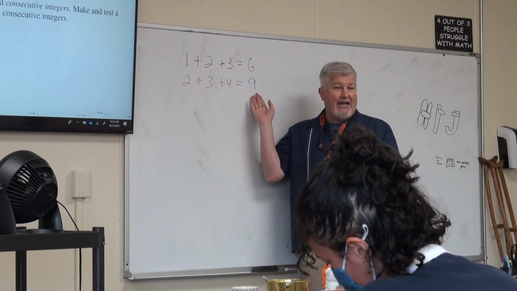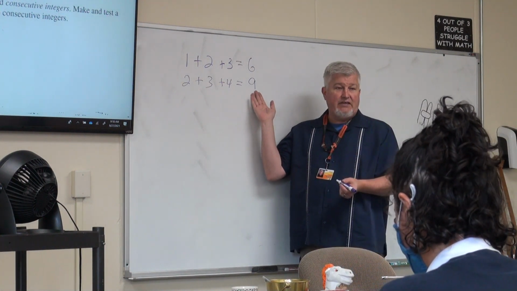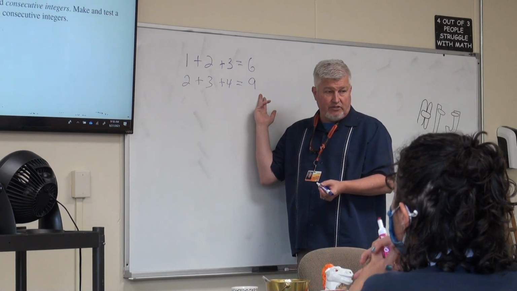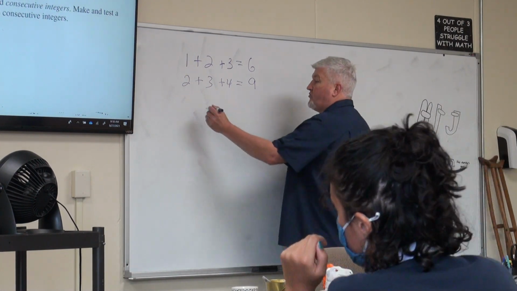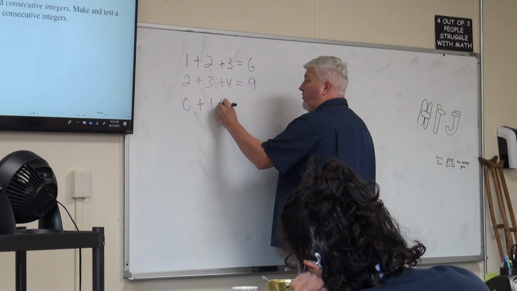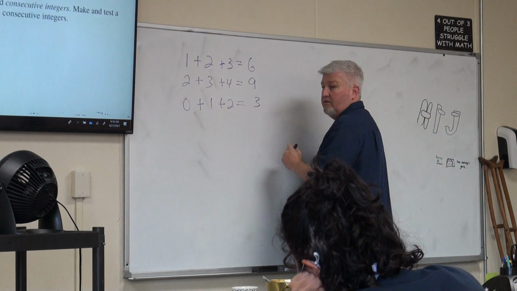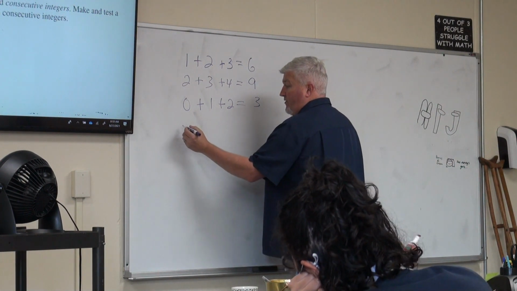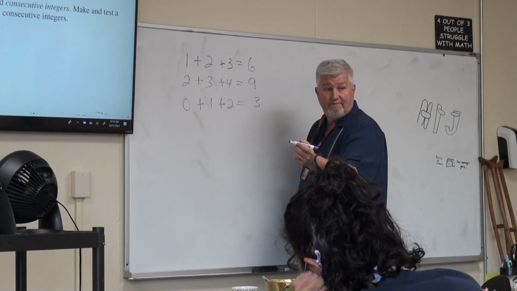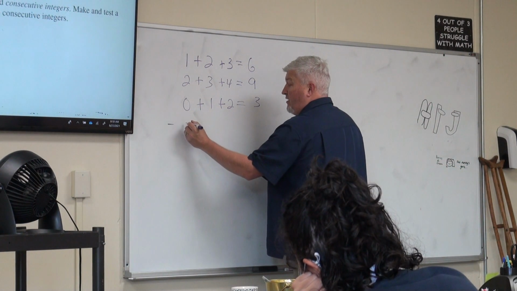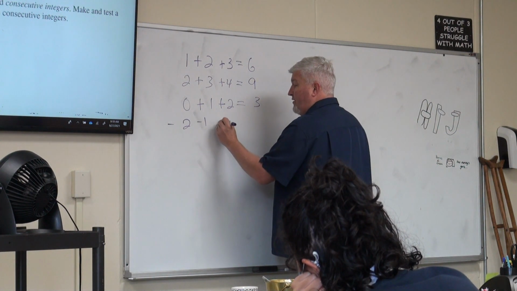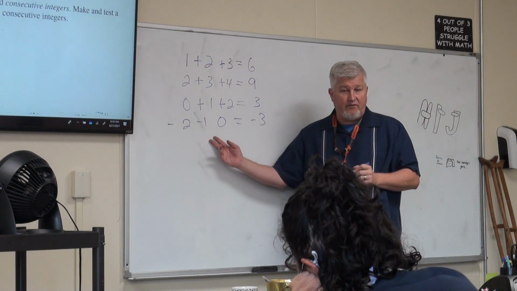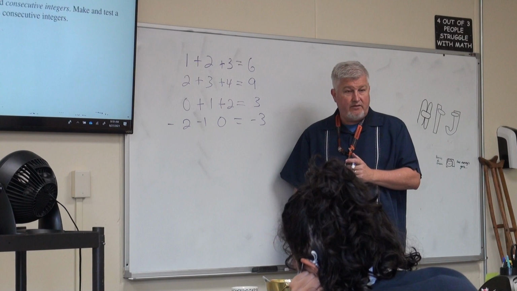Okay? But we had Jonathan's conjecture, he said the sum divided by 3 gives you the middle number. Does that still hold true in this situation? It does. All right. I always like to make sure I throw 0 into the mix. That's 3. 3 divided by 3 is 1. All right, then let's test the negative. Good job, Jonathan. Let's go negative 2, negative 1, and 0 equals negative 3. When I divide by 3, do I get negative 1? Yes. We seem to be onto something.